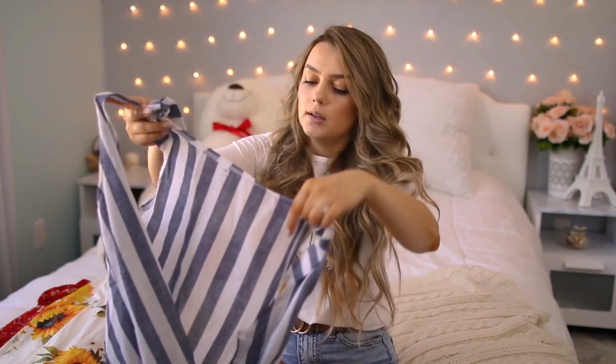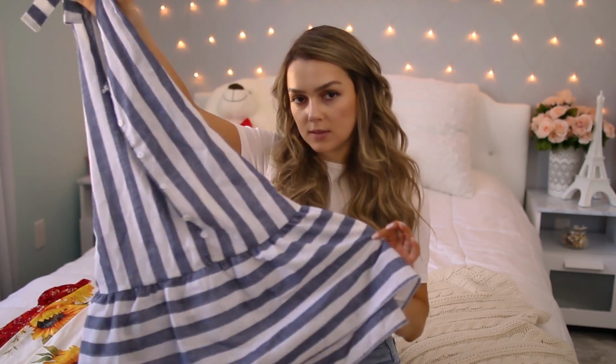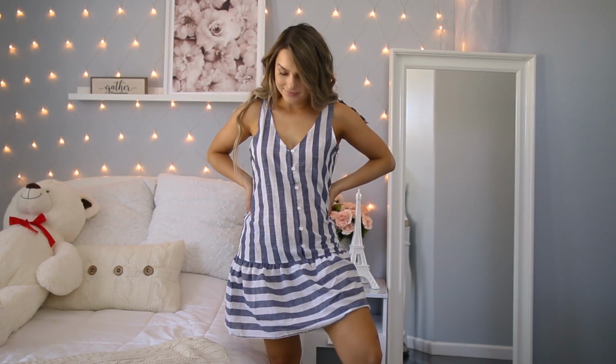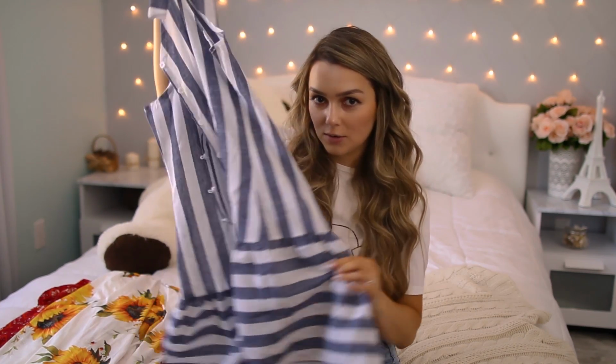It's super cute. This next one is the one I think I was the most disappointed with because it is so see-through, but then I thought it is summer, so this is definitely another swim cover up that you guys can wear. The buttons are a little bit loose, so if you bend forward you could see through it a little bit. So I would not wear this unless you wear it over a swim. But if you think of this as a swim cover up, then it is super cute, it's super perfect, super lightweight and airy, and the design is obviously really cute too.